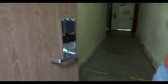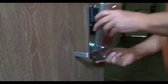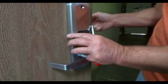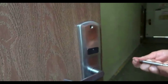So we're going to go ahead and put the cover on. Make sure you don't pinch the wire. It takes two Torx T20 screws for the inside. This is to prevent tampering.